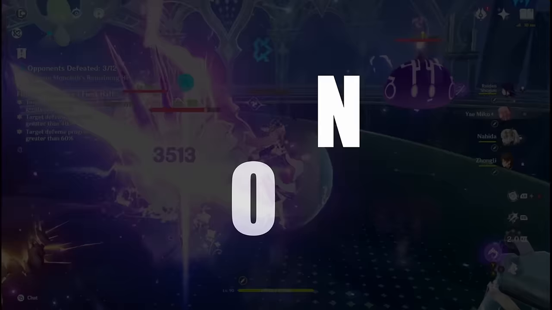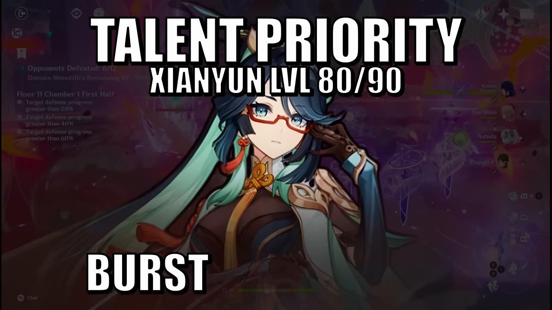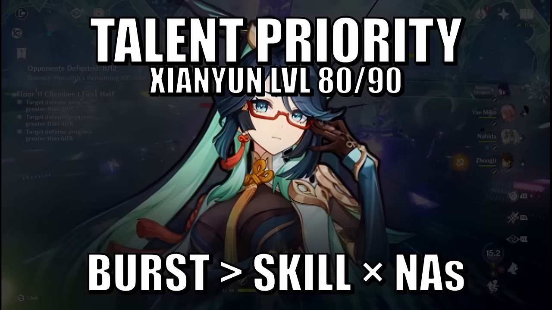So for her talent priority, we will want to focus mainly on the talents that affect these factors. Since only her healing is impacted by her talent levels, we want to focus on that first. So her elemental burst is first to level up. After that, you can ignore the other two since they offer rather negligible damage increases. However, if you do want to lean into her damage a bit, then leveling her skill second while still ignoring her normal attacks will normally be best.